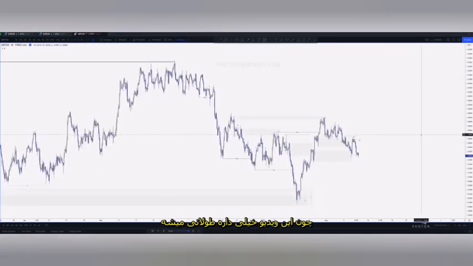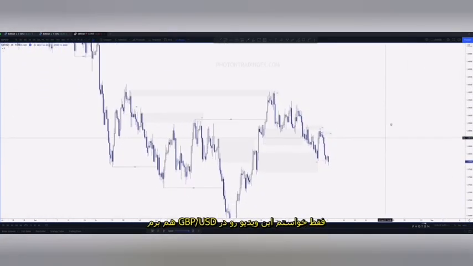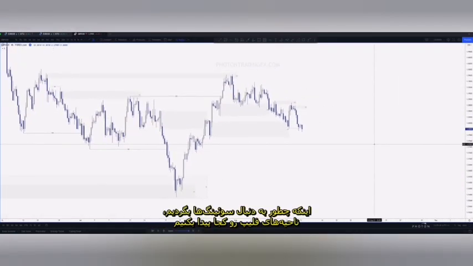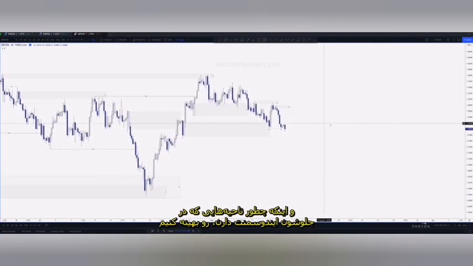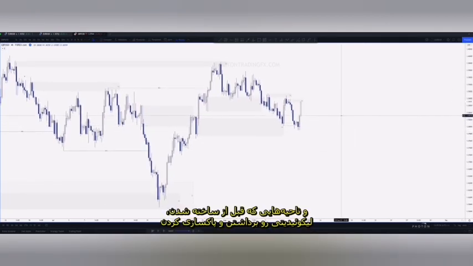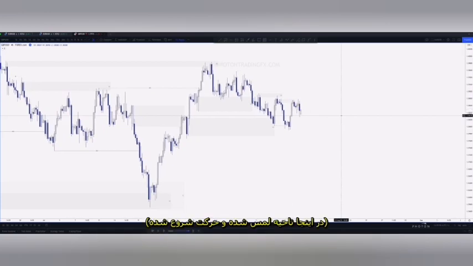But I'm not going to do that for now, just because this video is turning very, very long. But I just wanted to use this video on pound dollar to bring in the same simple concepts we've been using, right? Looking for how to mark our swing points, how to look for where those flip zones are, and then how to refine those even further by looking at the zones that have inducement in front of them and the zones that took liquidity, swept liquidity before they are created. So then we tap into there, right?